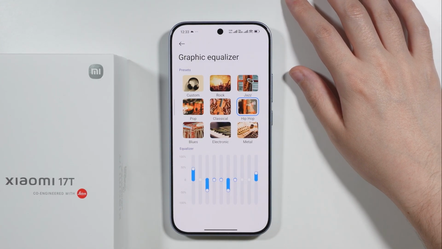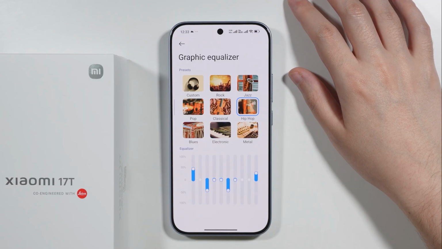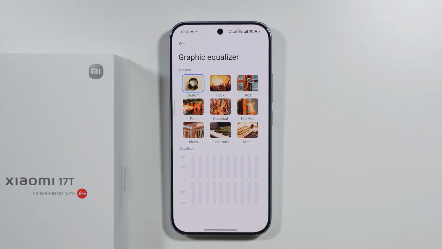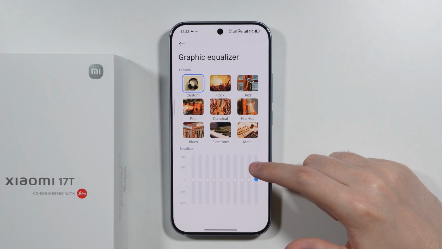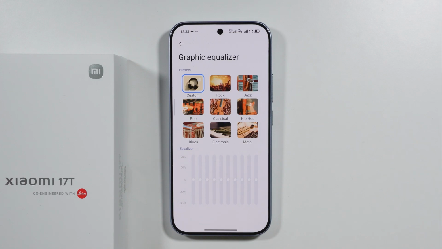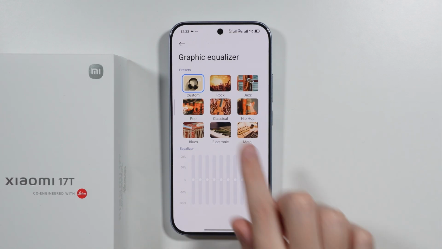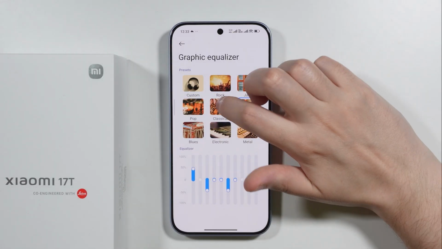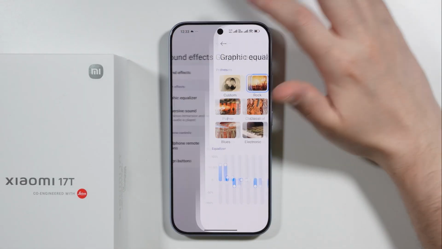and then you can go through these presets one by one, slowly change between them, and then you can pick whichever is your favorite. And of course, if you know how to use the equalizer, if you know what these frequencies do and how it affects when you adjust the loudness of each frequency, then of course you can try to create your own preset. Of course, if anything goes wrong, you can always reset the custom preset to 0, and then you can go back to one of these standard presets that works as well.